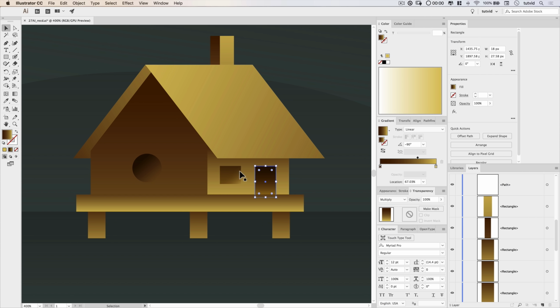That's kind of what I want. So I'll quickly select the window and grab the eyedropper tool, sample that. I can rotate that a little bit. What I'm going to do, it's putting the dark color in the bottom front corner. So instead of working with the angle, I'm just going to hit the quick reverse gradient button. There we go.